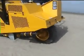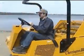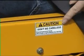Charrington equipment is specialized hydrostatically driven equipment and is to be operated by a competent adult. Safety and warning notes are found throughout the manual and on safety decals placed on the machine. Make it your number one priority to read and understand them.